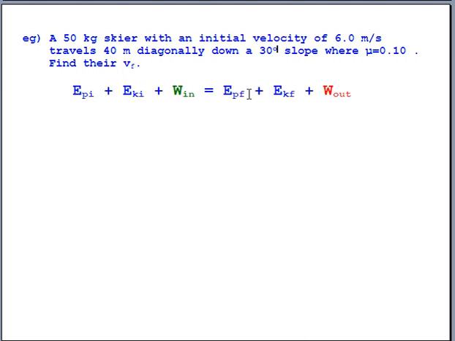Okay, got my big giant organizing equation, and here's what I can throw away. I have no elf running behind them pushing, and in the end, they're going to be down at the bottom of the hill, so they won't have any more height left. But they're going to start off up high, and they're going to start off with some speed, and I'm going to see how fast they can get going to at the bottom. But there is going to be a little bit of heat created as well. 40 meters is not higher than Mount Everest, so an MGH would be just fine.